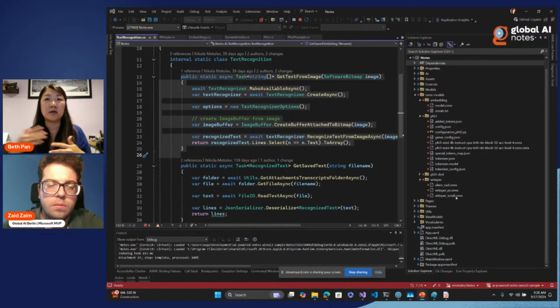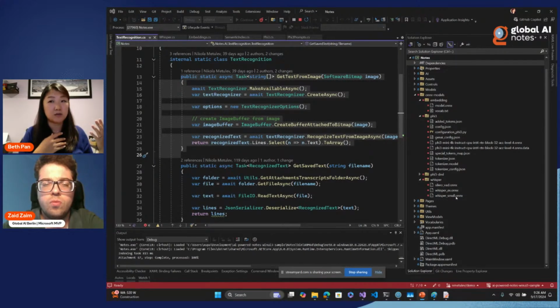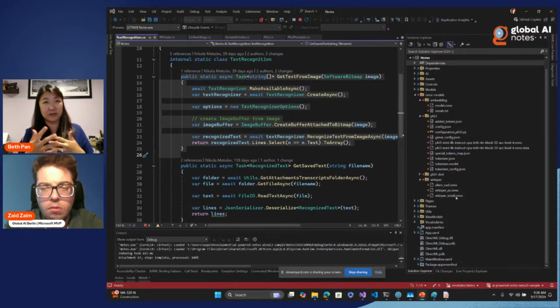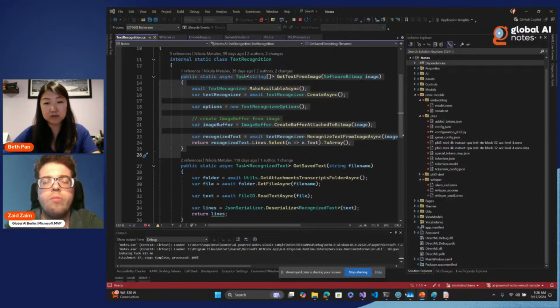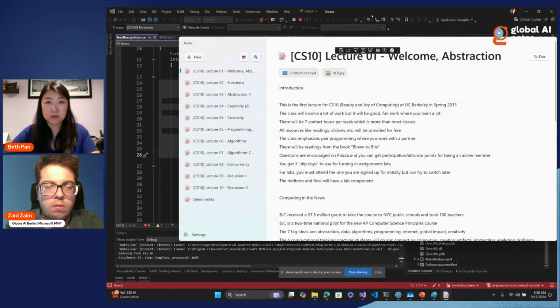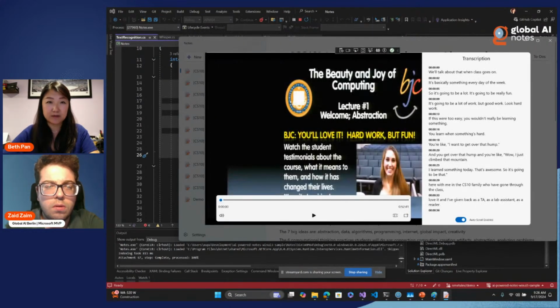The larger the model is, the more accurate it is, but it depends on your hardware and your app's needs. Maybe you want to pick a smaller model with less accuracy, but accurate enough to do the tasks you want it to do. So what it looks like is, if I go back to my note-taking app, you can see that I've uploaded an MP4 here.